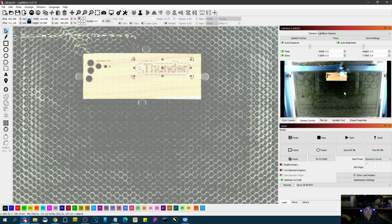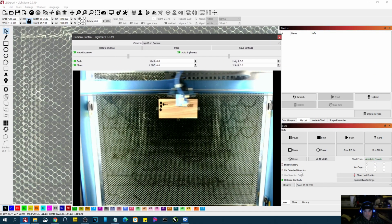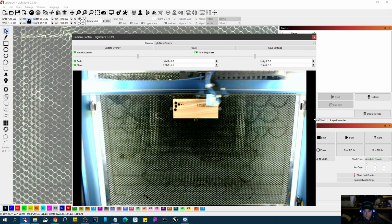And I know you probably won't be able to see it real good on that LightBurn camera. I don't have my other camera set up over there. But it'll give you a good idea about the workflow in general and the time you're looking at to do something like this. So it'll engrave Thunder. Let's see, make this a little better. There we go.